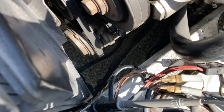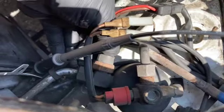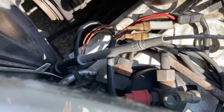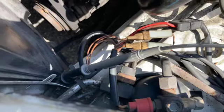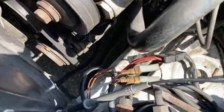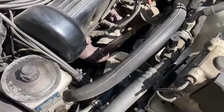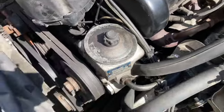Then I looked down, and I could see that with the air conditioning on max, that clutch should have engaged, and it didn't. Then I jumpered this contact, which normally makes sure that my minimum pressure in the system is there. I faked it and bypassed it, and that didn't engage the clutch. Then just to be sure, I put on an AC pressure gauge. My system is charged, so that's not the problem. So why would the clutch not engage?